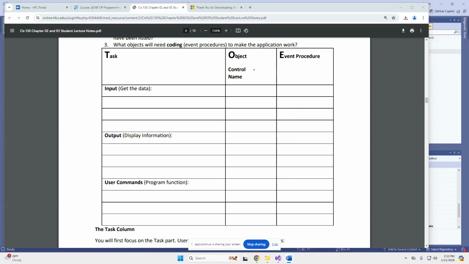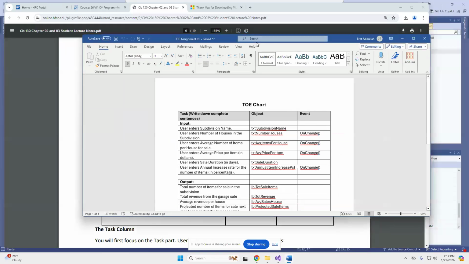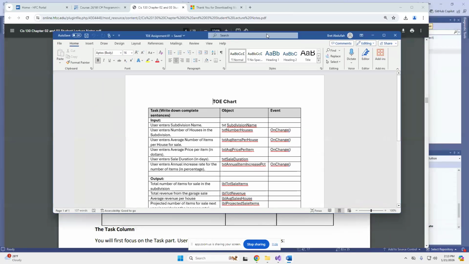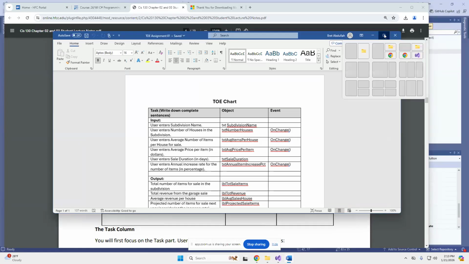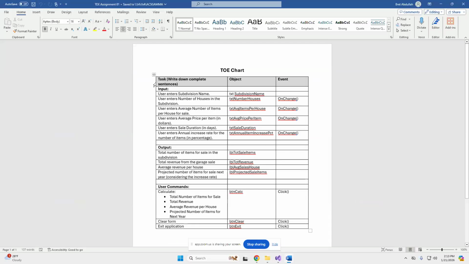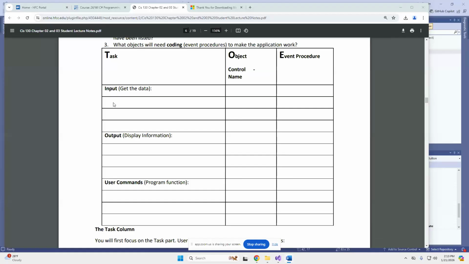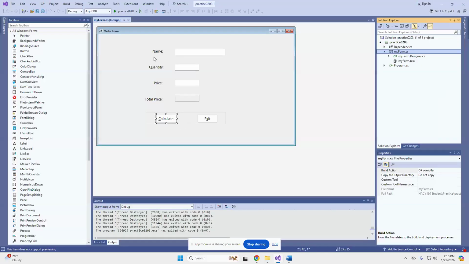So our user inputs would be, God bless you, would be name.